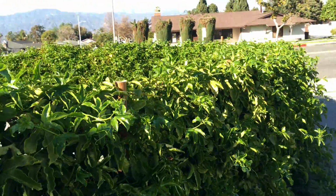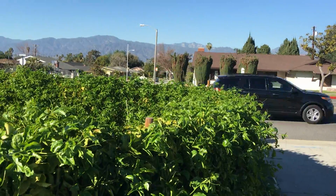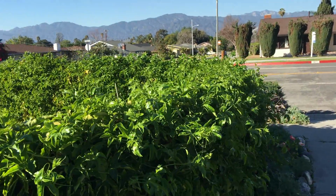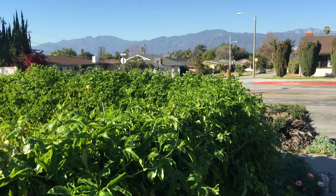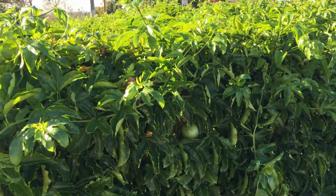Okay, so let me walk through this entire trellis. Apologize for the noise. I'm at my front yard, so there's a lot of cars zooming by, and I don't edit my video, so I don't have a way of controlling the noise and blocking it out. Look at that. There's a lot of fruit.